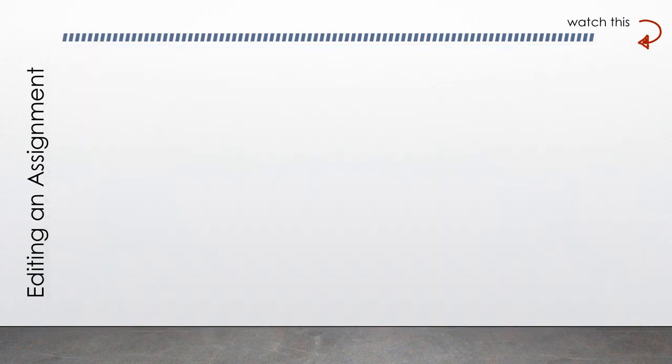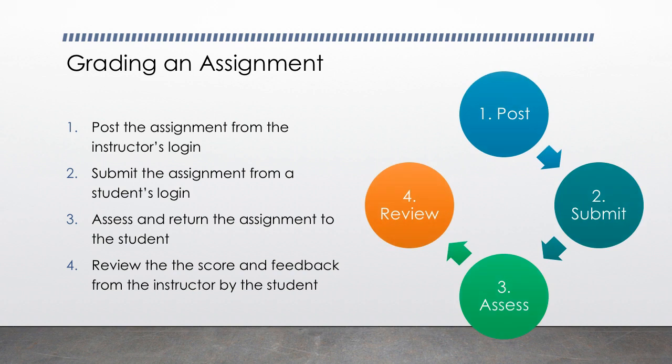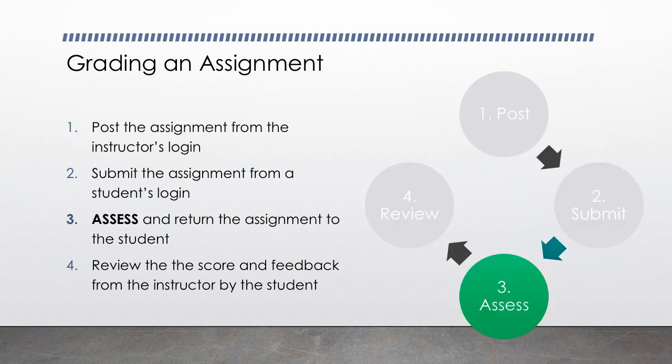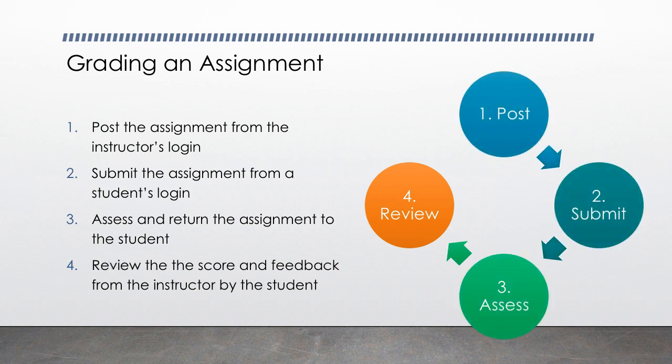Now let's move on to the process of grading an assignment. For the purposes of this tutorial, we'll demonstrate the complete process of posting an assignment to having a student submit the assignment, having an instructor assess the assignment, and then finally having a student review the feedback and score given on the assignment. So let's go through the whole process, from posting to submitting to assessing to reviewing the feedback given by an instructor.